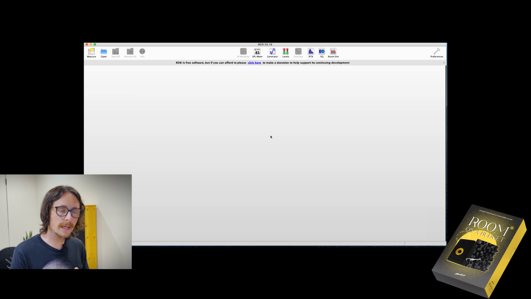And so I'm gonna get into just a little bit of this software and show you a little rundown of how this works. I'm not gonna get into detail with this. You can easily just read the manual for it if it's something you wanna use to tune your room, shoot your room, see where you're at. So every time I get into new software, I always look at the interface, and you'll see a lot of times with this kind of acoustic analysis software, nothing's here. You're like, where do I start?